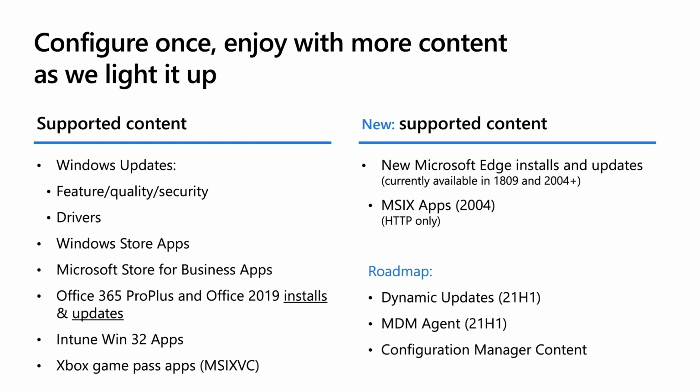And then on the roadmap coming up, dynamic updates is coming in 2021 H1, same with the MDM agent. And then you're also going to be able to take advantage of ConfigMan content as well. So at the end of the day, it really gives you a rounded, balanced way of deploying everything you need to deploy to your end user population, while minimizing bandwidth impact, regardless of whether it's a home Wi-Fi setup or a small office that doesn't have good connectivity.